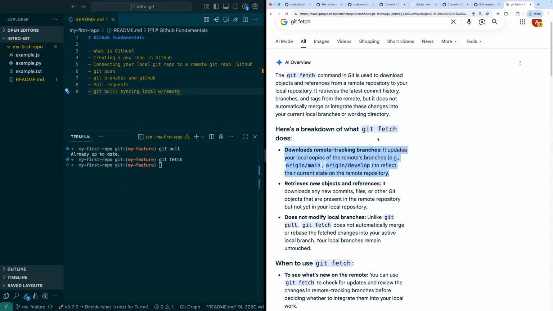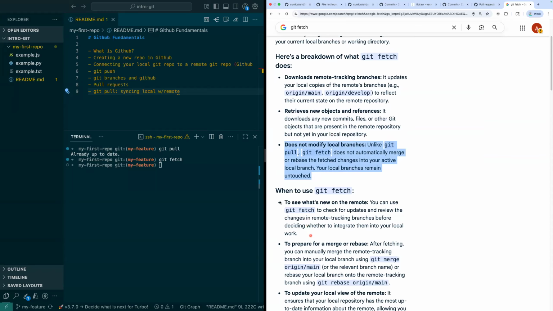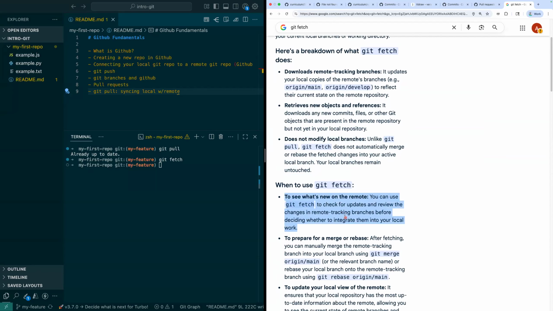If I run git fetch, it'll check for any new branches on GitHub, and it will set up the connections. And I think it actually does then run git pull to grab all the commits. There's a little extra detail around the differences, but it's not worth going into. This is the essence of it: to see what's new, like new branches or changes to branches.